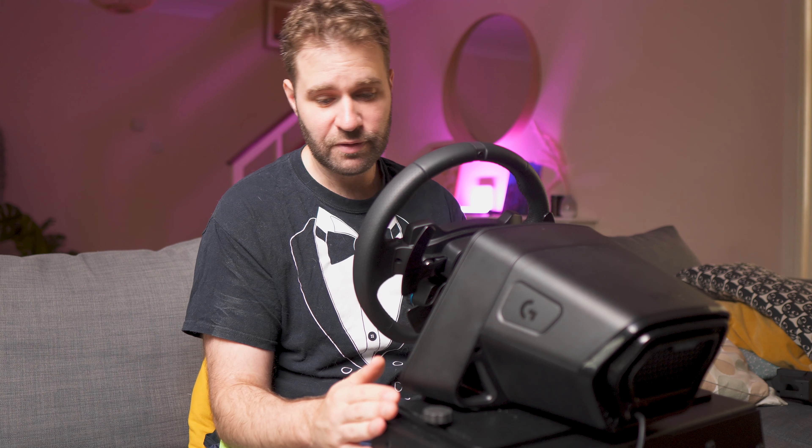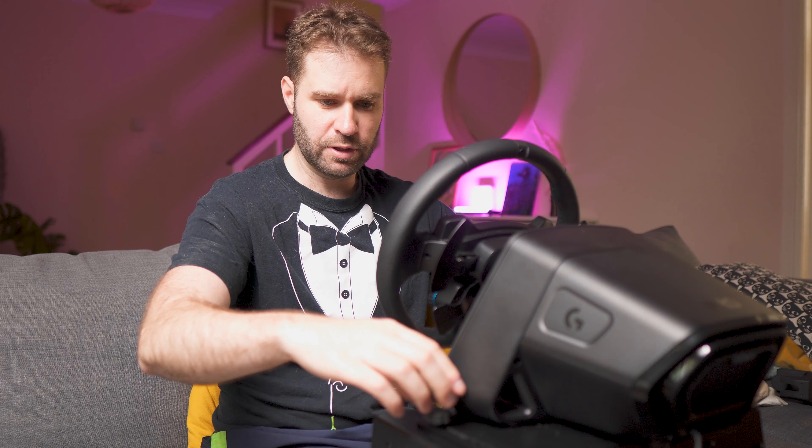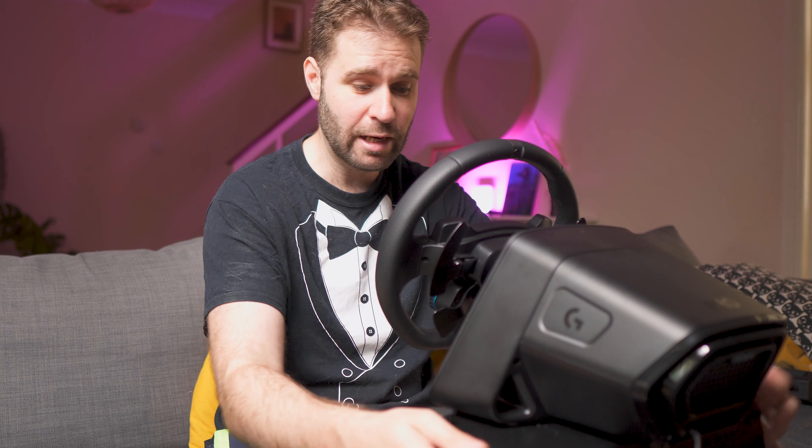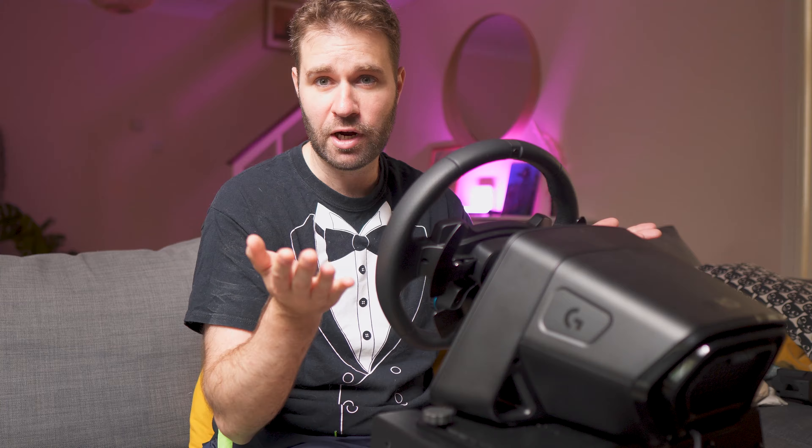There are some adjustments available — the wheel deck can move forwards or backwards, with two knobs at the top and two at the bottom. This wheel deck is compatible with most brands, including Logitech, Thrustmaster, Fanatec, Moza, and even SimuCube. The wheel deck upright goes up or down. On a sofa, in my case it needs to go as low as possible, while sitting on a chair it needs to go far higher.